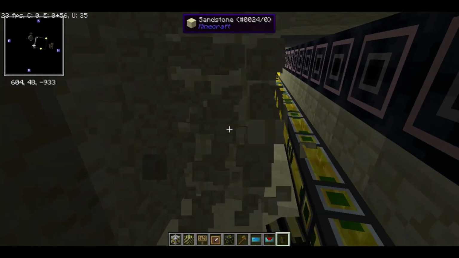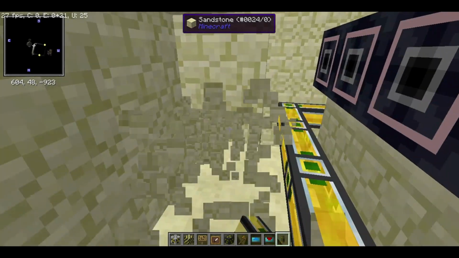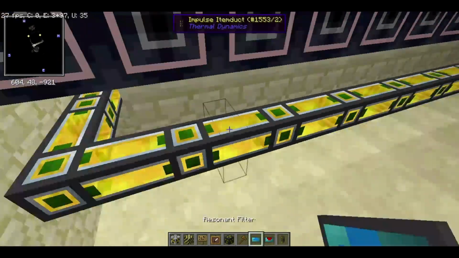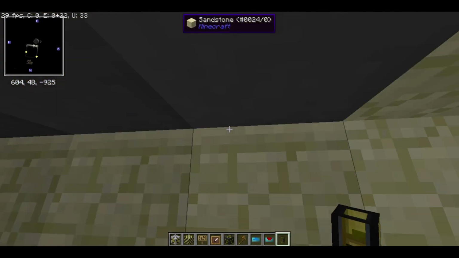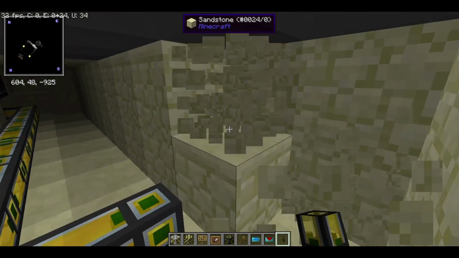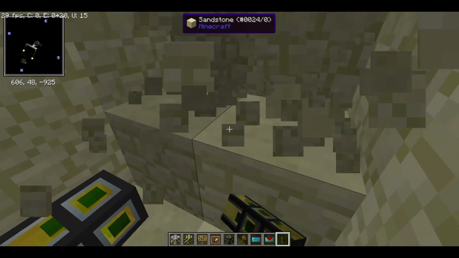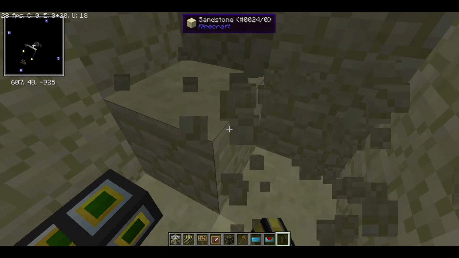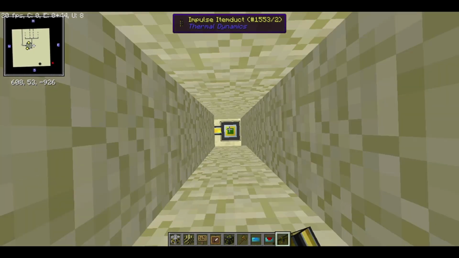There we go. You're going to be doing a lot of digging in this video, which I kind of realized I should have done beforehand, but it's too late now. And now extend some ducts upwards, preferably without breaking your water supply. And there we go, we're at the surface.